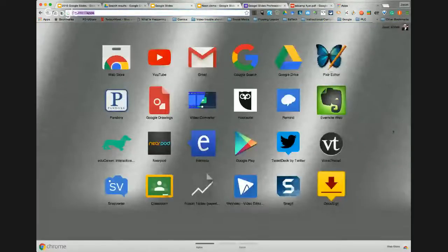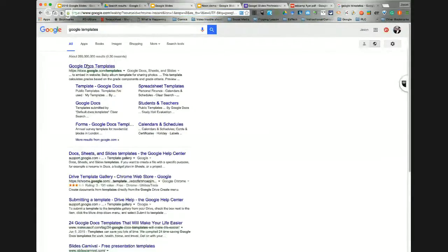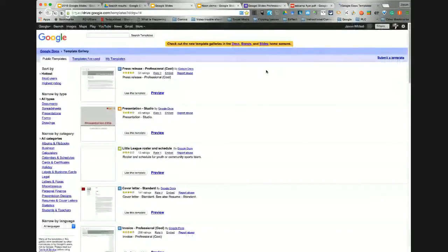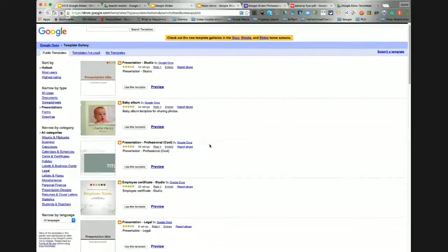Another place you can do it is if you go here and you just do templates. And it's Google Docs templates. And this is a great place to get these certain templates. Now you can go here and say, look, I want presentations. Click over here. And by doing it this way, as you see, these are by Google Docs.